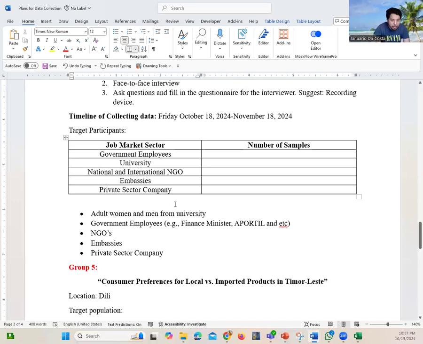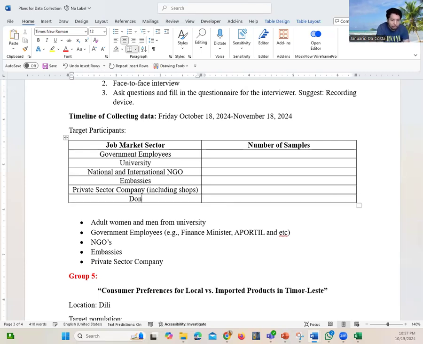Private sector company including shops, yeah. Including shops, that's also private sector company. Donor community. Example, JICA or USA.